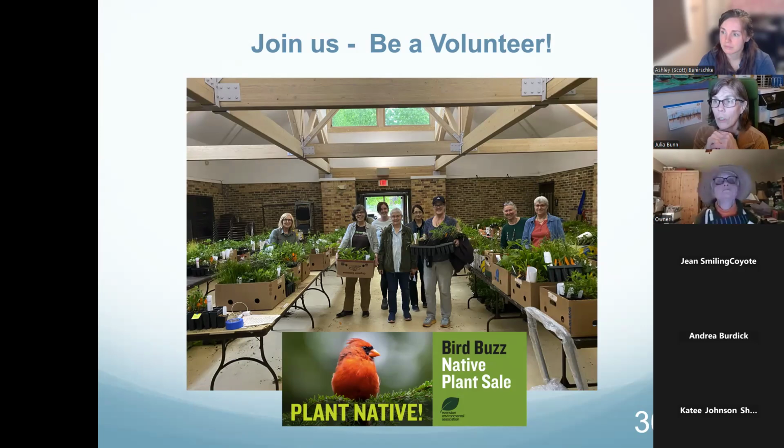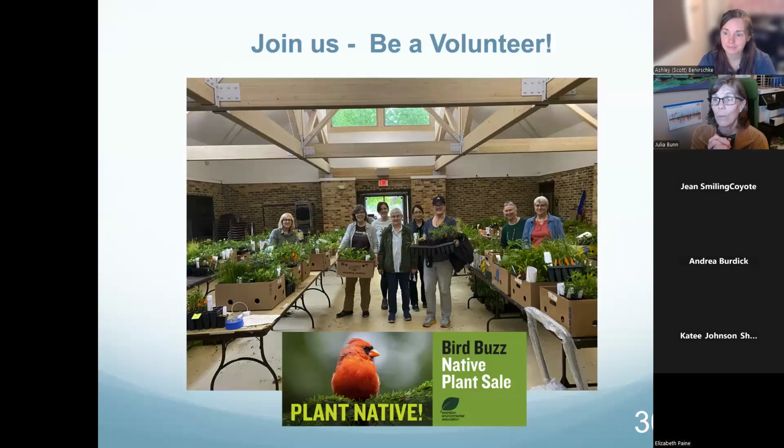When that canoe launch gets put in, we will also be planting up the area around it with native plants that are going to support what has already been started by the hardworking crews that have been doing the work in the Lake Arboretum there. So, yeah, Evanston is a wonderful place to be for this kind of work right now, and we can all keep contributing.